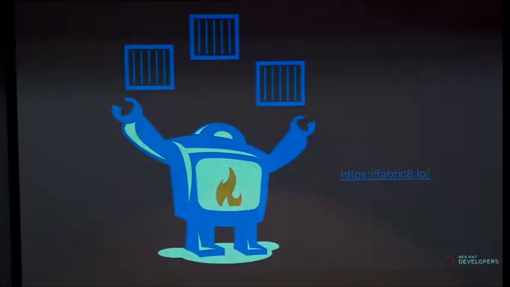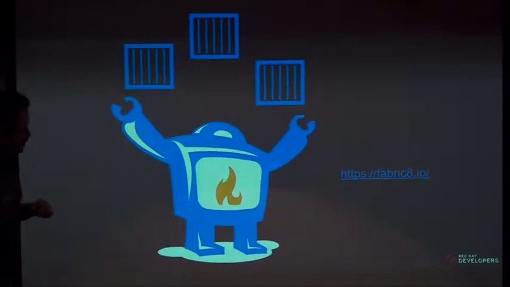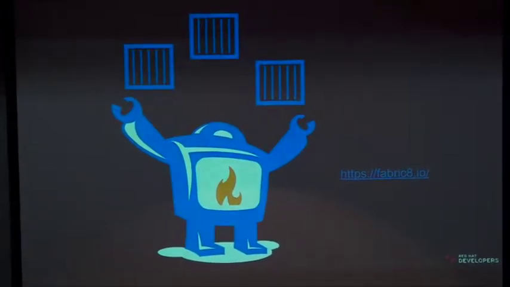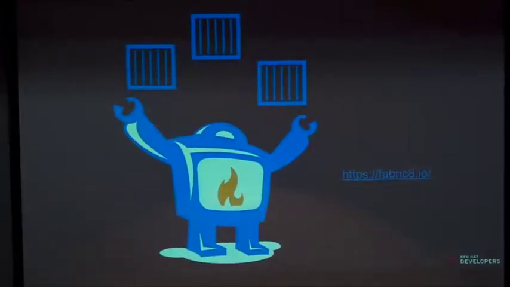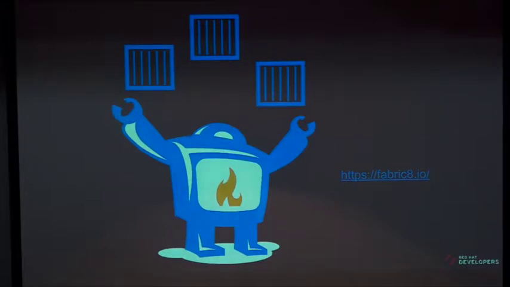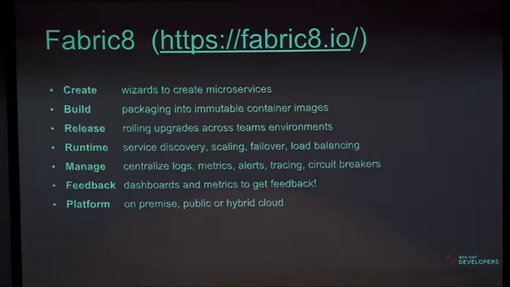All right? Here's the Fabric8 project. That's the URL for it. Fabric8, numeral 8.io. It has this cool robot. I have a little robot sticker here on my laptop also. But the idea behind Fabric8 is this is where we experiment to try really cool things, okay? So we focus on the concept of the act of creation. I'll show you an example of the wizard if we get far enough in the demos. But the idea is sometimes setting up a project is kind of hard, right? I don't know if you guys have to set up a brand new project.